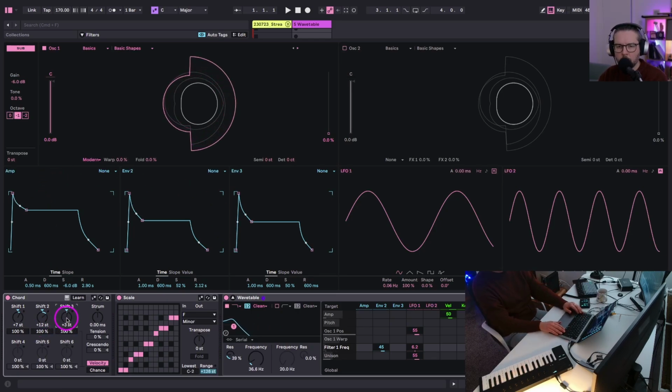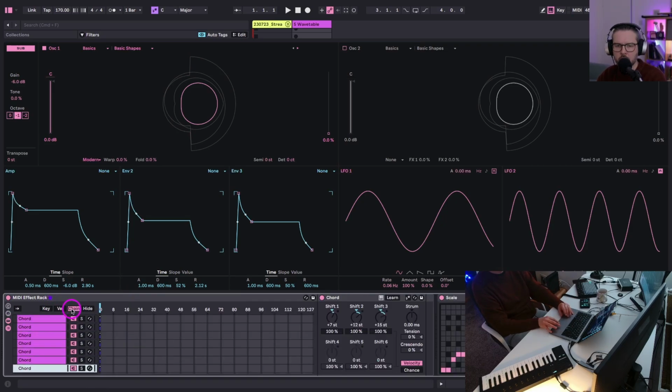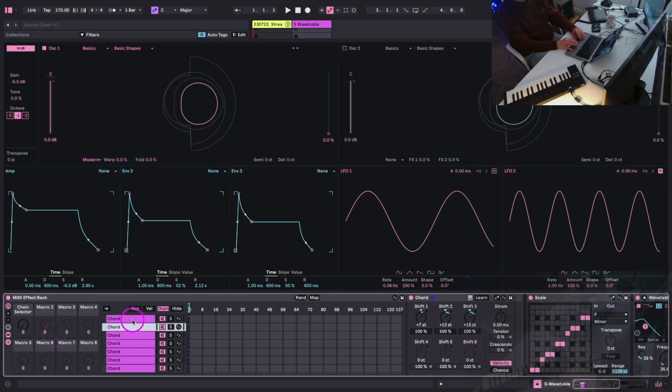So I'm going to go for a minor third in the chord and then put it up an octave, like a tenth interval. But I'm going to create different chord voicings and then incorporate this into one big rack. So let's turn these off. This is kind of as I would do it. Have really simple voicing here maybe.